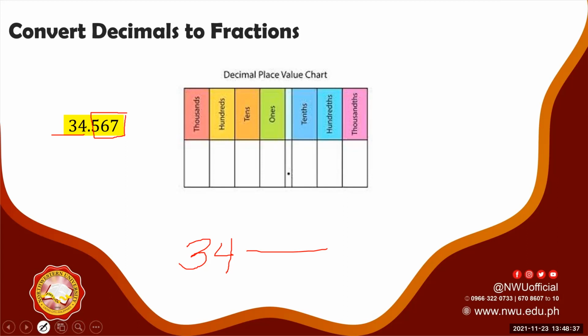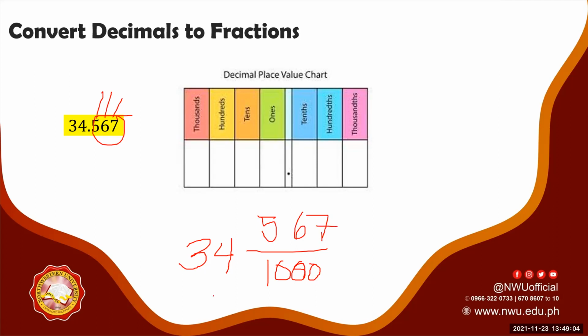Now, what you need to do if you are given such a case is count how many decimal places there are. If you count that, you will have 1, 2, and 3. That will be the number of zeros you will have in your denominator. So that's three zeros. Just put 1 and then you copy this whole number to be your numerator. That would be the equivalent fraction of this decimal number.